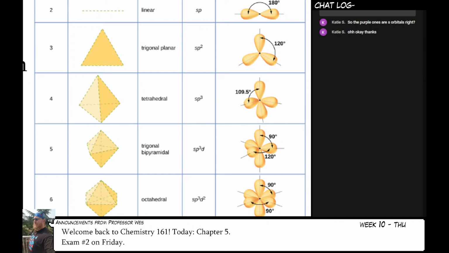So if you go back and review the geometry slides, and a lot of that felt like, well, I don't know why I have this shape, or I don't know when to use this shape, then this will probably start to help a little bit. These two topics do go together in a way, which is why we do them together at the end. So now you can look at the Lewis structure and be like, okay, I have this pi bond, so that means it must be sp2. Therefore, this molecule must be trigonal planar.